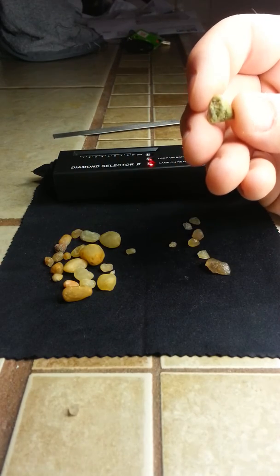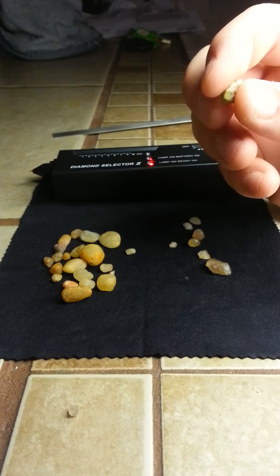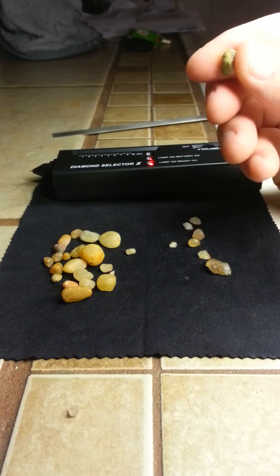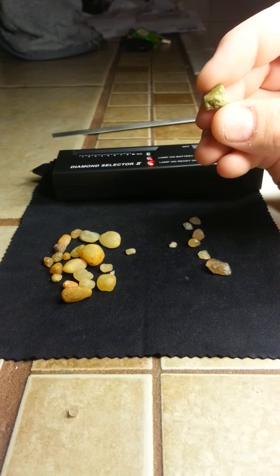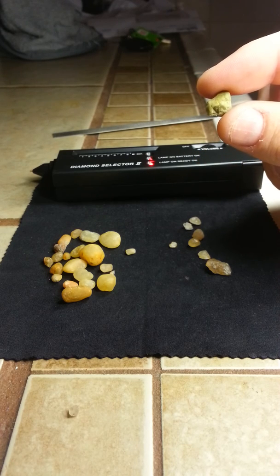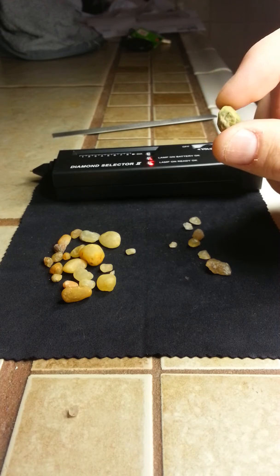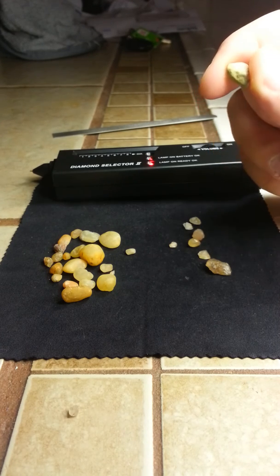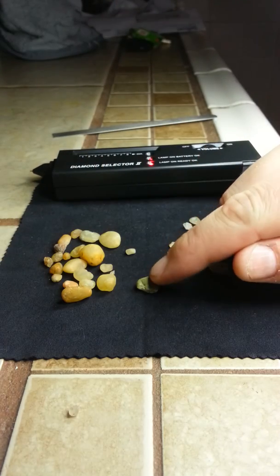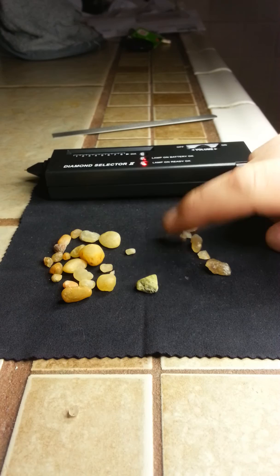This little piece right here is what they call chromium diopside. Some of them are gemstone quality but a lot of what you find is not — it's like a green-looking stone, looks like a rock. But basically this is an indicator material that diamonds are in the area. This stuff comes out of the volcanic shoots formed where diamonds are usually released. So it's a good indicator: if you're finding this green chromium diopside, you're going to come out with a few of these diamonds.